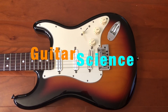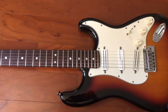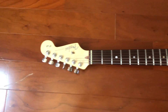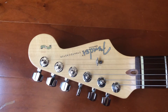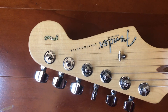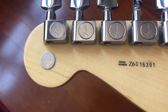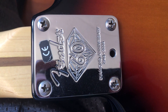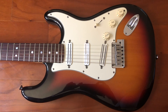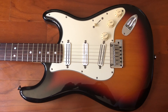Welcome back. Today we're going to take a look at a somewhat controversial topic, which is aging of guitars. Right here we are looking at one of my oldest guitars. This is an American Stratocaster — a Fender 60th Anniversary Stratocaster. There are some things talked about in the guitar industry that people like and don't like, so let's go through those lists and see what's real and what's a myth.